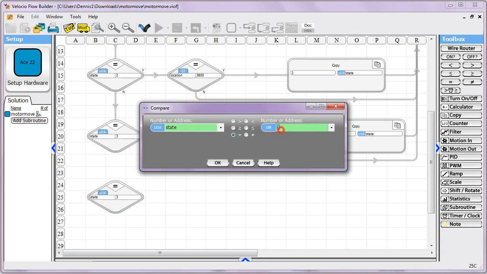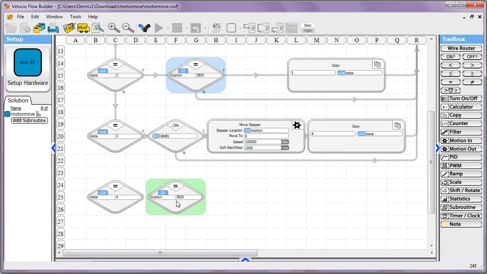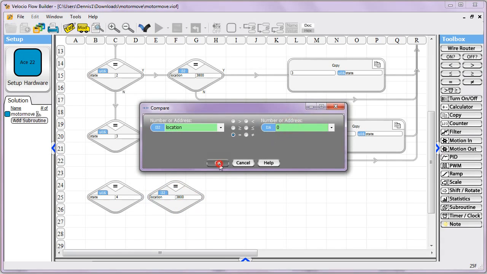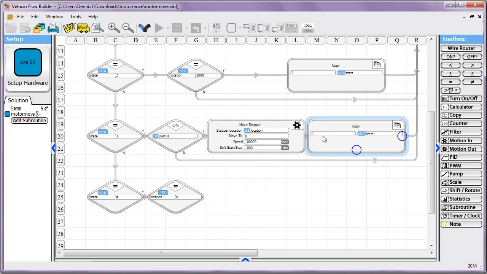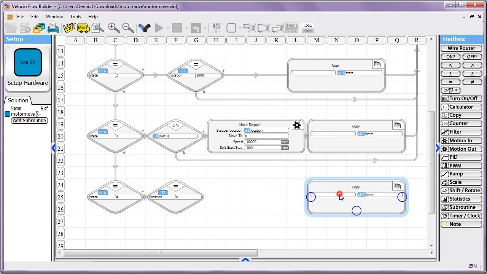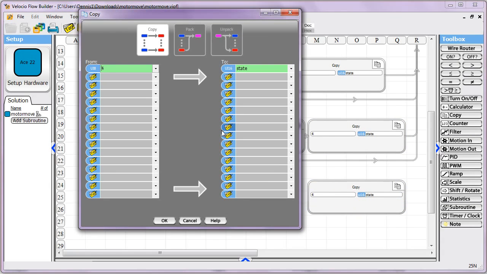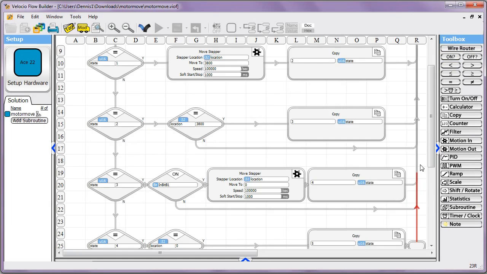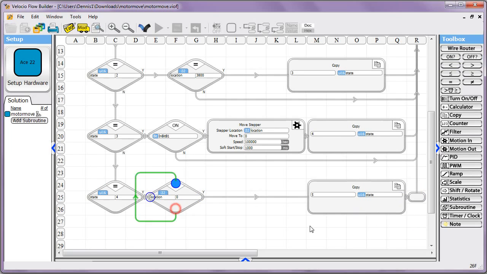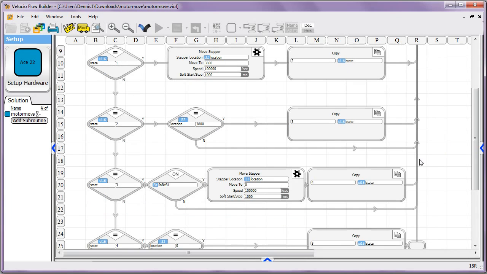And in state equals 4, we're going to check to see if location is equal to 0. If it is, in this case we'll advance it to state equals 5, but you could do something where maybe you waited for another input bit, and then maybe you moved it forward again, something of that nature. But we're going to just move it to 5, which we're not going to create a state equals 5. This will just basically finish the program for us. Put this here to make the wires go a little better. Okay, all done with that.